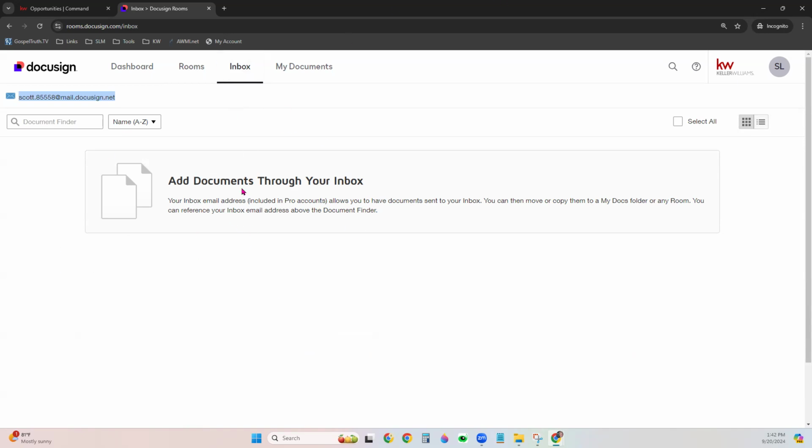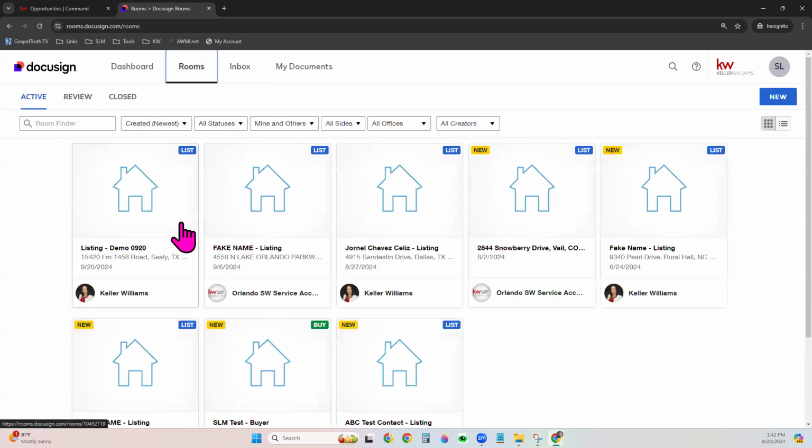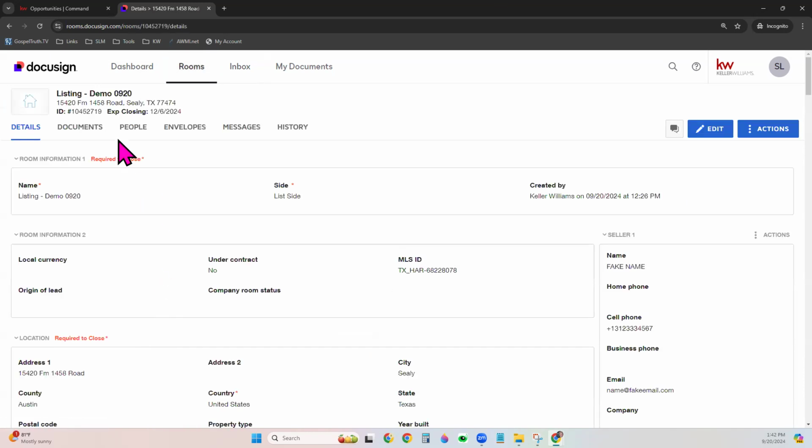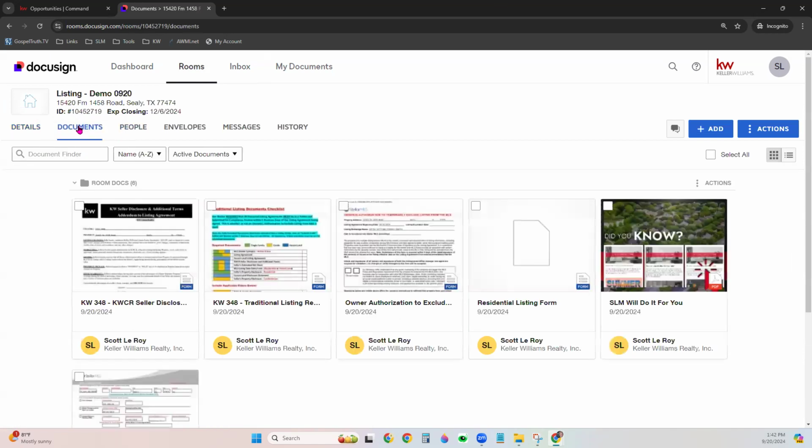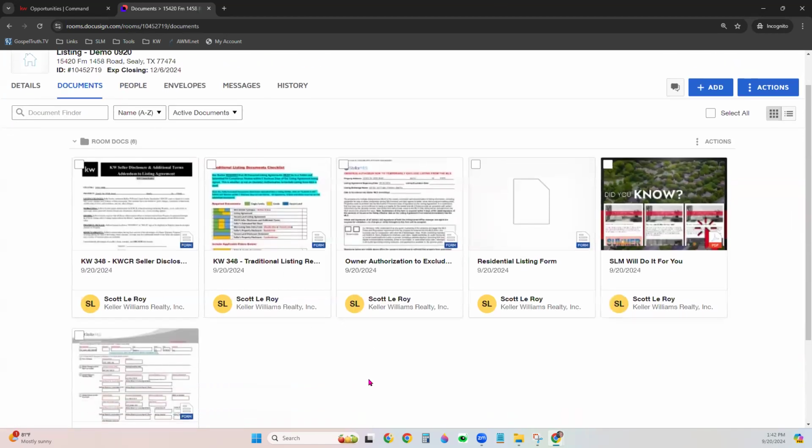Okay? Now that we've seen all the different ways to get forms, let's talk about how to edit them. I'm going to go back to our Rooms tab. I'm going into our room by clicking on it, going to our Documents tab, and now let's talk about again how to edit these forms.